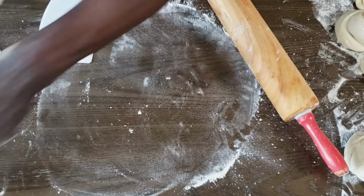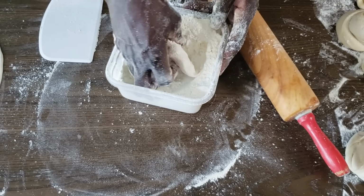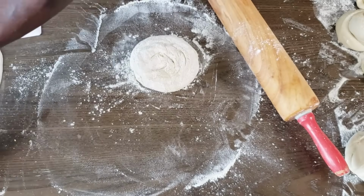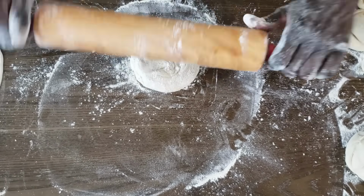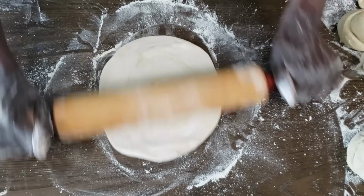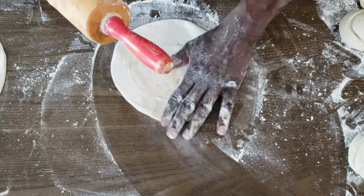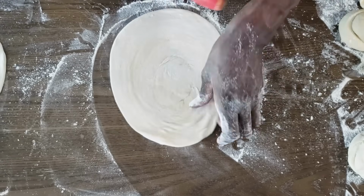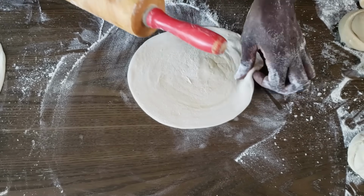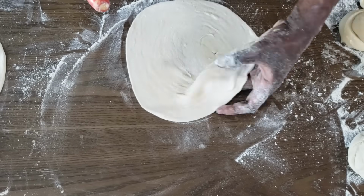Take the next one, do the same thing. Put it in flour. Start rolling. They don't have to be perfect size. I know chapati cooks take pride in how perfectly round the chapatis are.